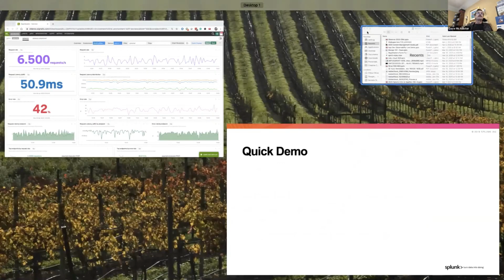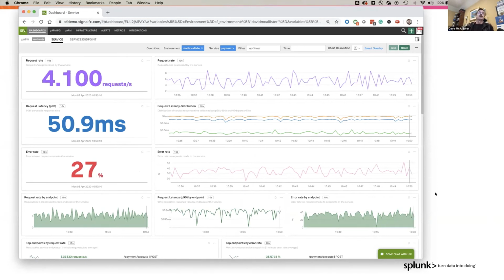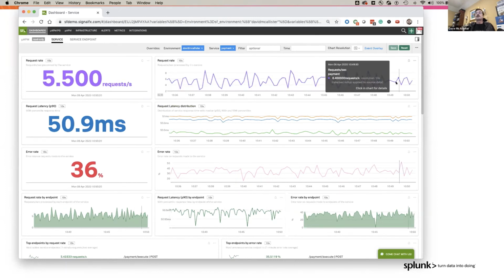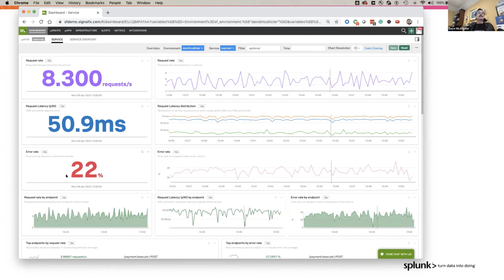So with that, let me do a real quick demo. This is showing off a little bit of a RED environment, and this is a standard dashboard for a microservices-based environment. What I'm looking at here is, honestly, rate, errors, and duration. I can break it down by looking at this as a number, or I can look at it as a timeline strip, so I can start looking at trending lines. Humans are still better at extrapolation of trend lines than computers. Computers are getting better, but they're not quite there yet. But you can, for instance, see that I have an error rate that's pretty abnormal for this. And so I would expect that there's something going on.